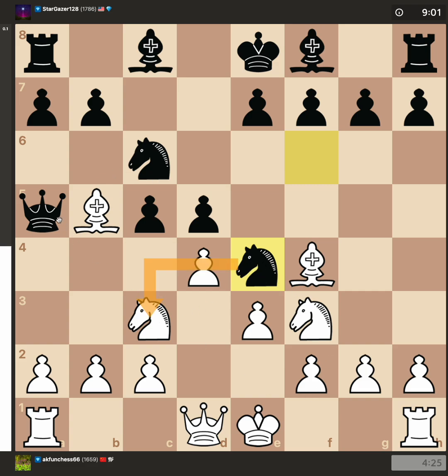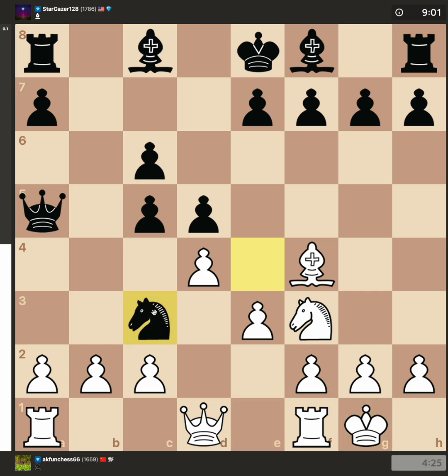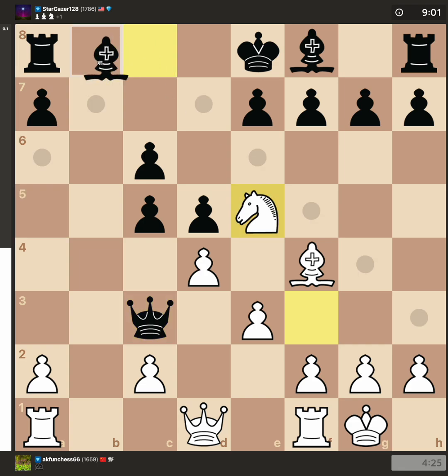Yeah, there's a threat on c3, and also the b5 bishop is weak. Maybe you have to take the knight. Then we don't have the bishop pair, and also we might lose a pawn, I think. Knight e5.